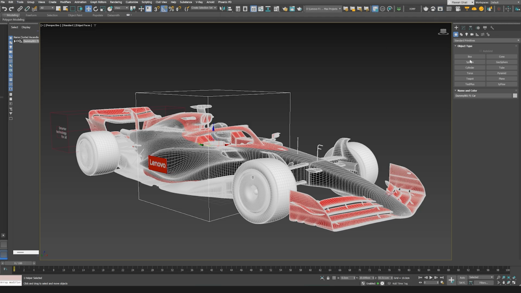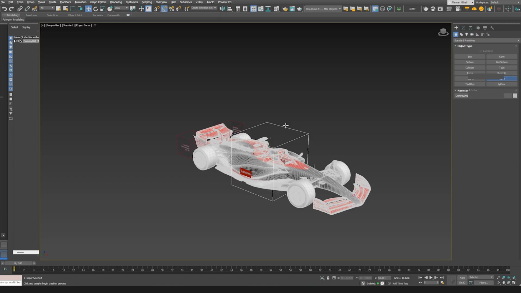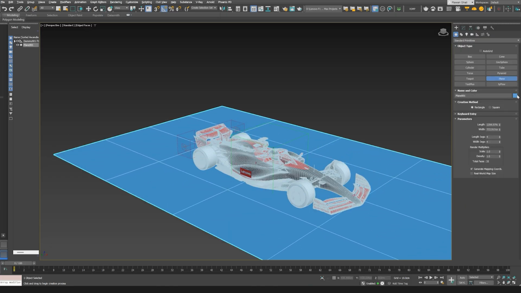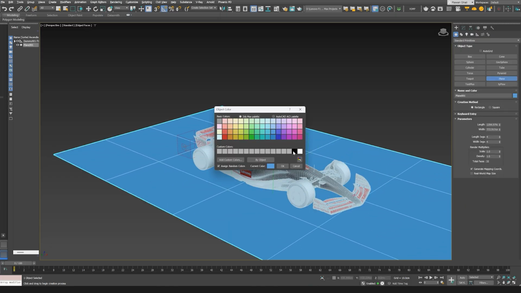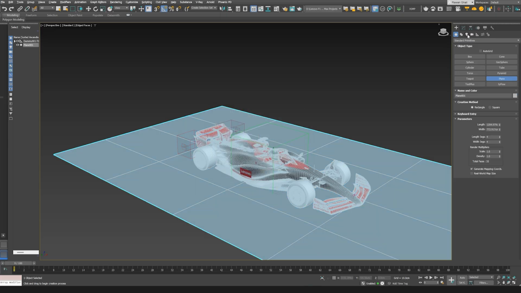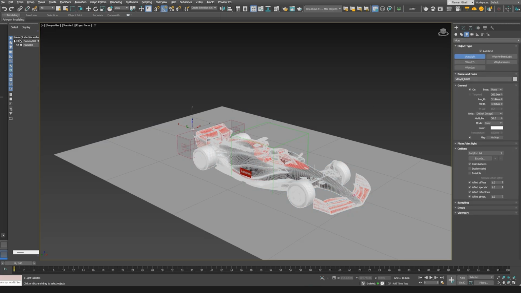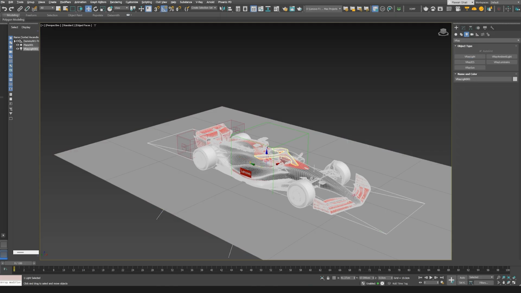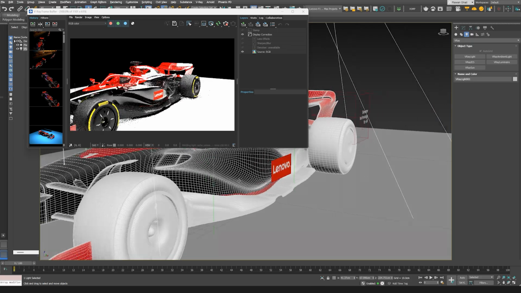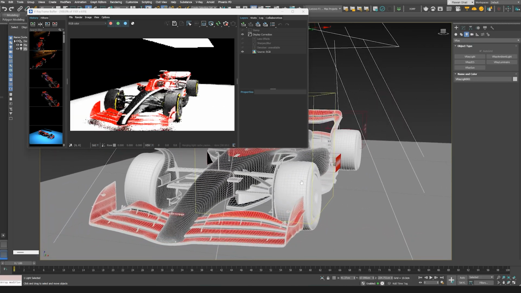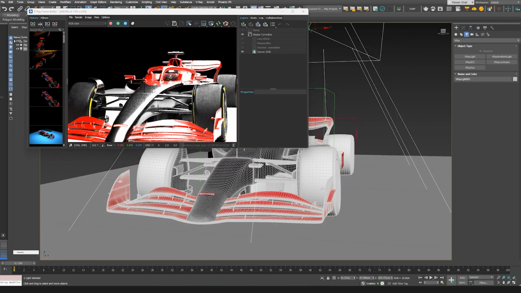We need to set up a small light here, a V-Ray light, a plane. We change the color to maybe gray, and then we create a V-Ray light, just to check how it's gonna look with the rendering. So this is the car, this is the Lenovo logo, and this is how it's gonna look.